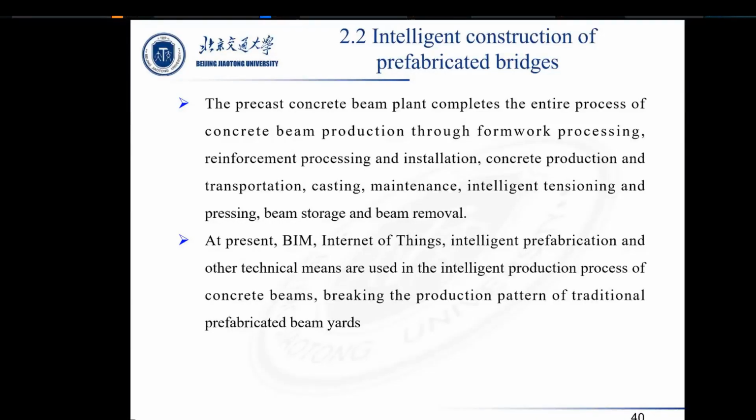At present, beam Internet of Things, intelligent prefabrication, and other technical means are used in the intelligent production process of concrete beam, breaking the production pattern of traditional precast girder yard.